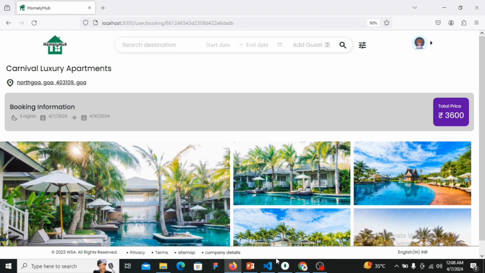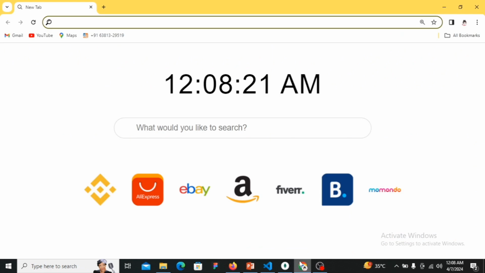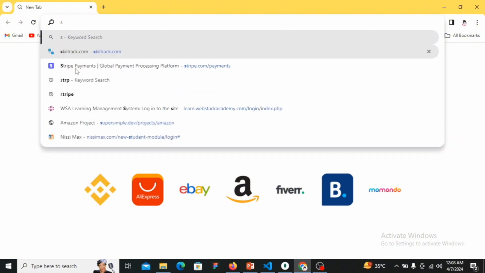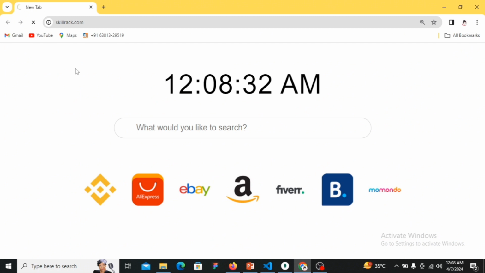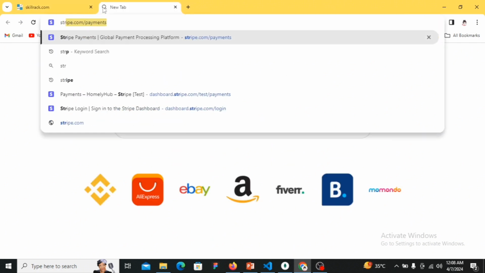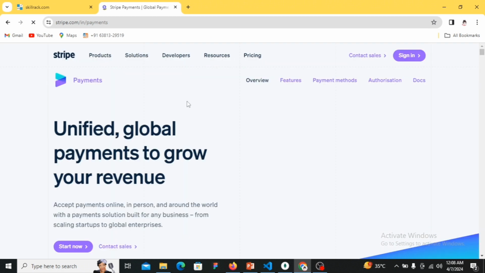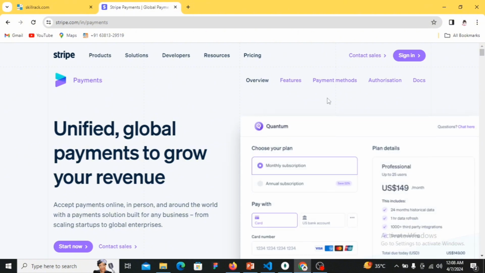In this, in Gmail, we can see that we made a payment. We have included this Stripe payment in our backend.